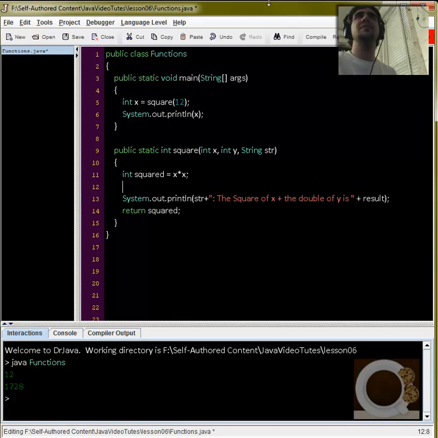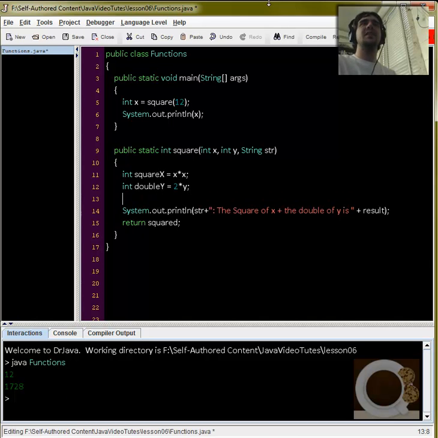And so let's make a result. So we squared x, and let's say int double squared x. Let's just make our double y equals 2 times y. And we'll say int result equals square x plus double y. And you can make your function do whatever you want.